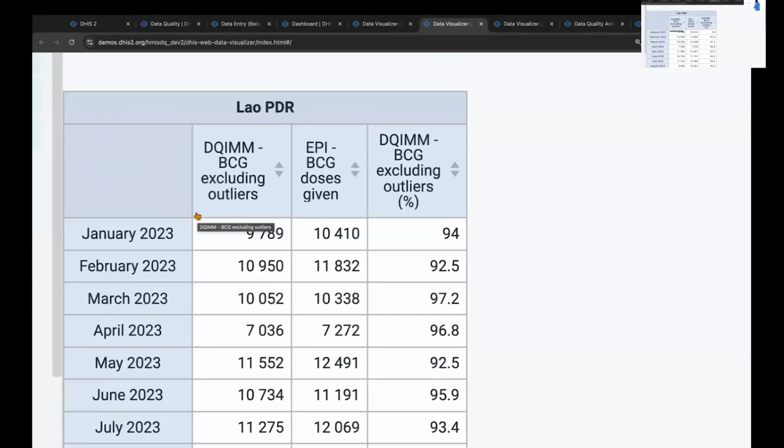So to calculate this percentage, we take this column, divide it by this column to give you this value, okay? So that's how these work, more or less. And the idea is to give you some idea of how much outliers are affecting your data. Now, it's not too bad in this demo data here, right? In some live systems, it can be a little worse, right? But here it's not too bad. It's fairly accurate.